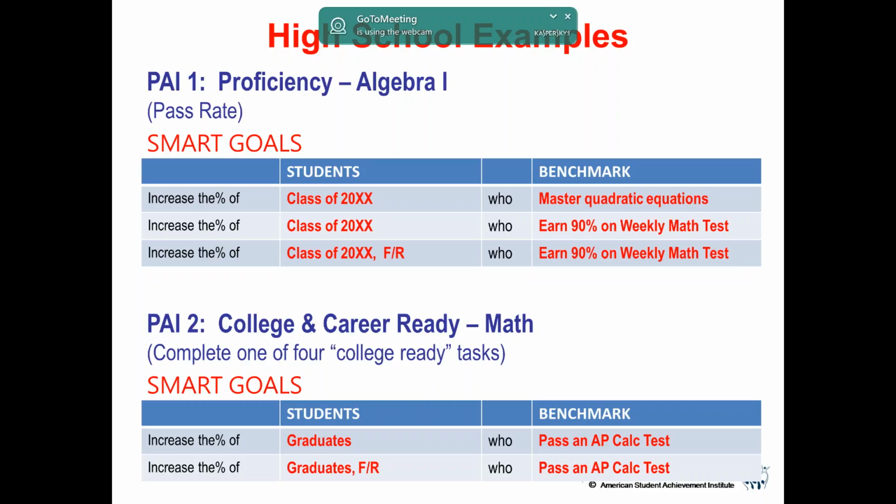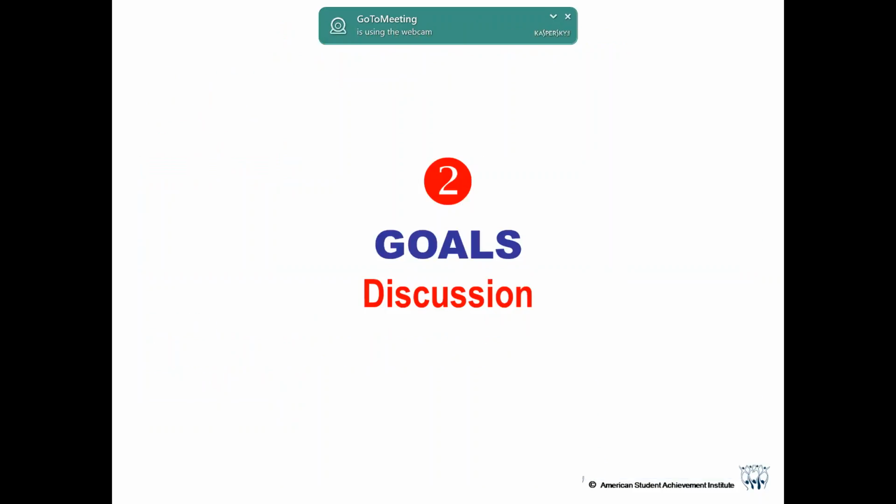Okay, so just a couple of high school examples. That's the introduction. I think the big thing to remember is that you've got PAIs, or these broad goals, but what we're really focusing on is those SMART goals, the very specific and concrete places where you want to see improvement. You've narrowed it down to a specific student group and a specific standard, something very narrow, and those are your SMART goals. The SMART goals fall underneath the PAIs, and it's the SMART goals that, we think, will make or break your improvement.